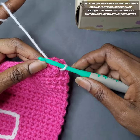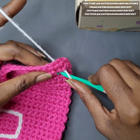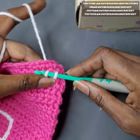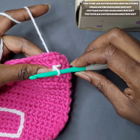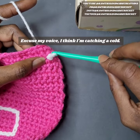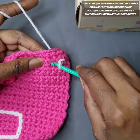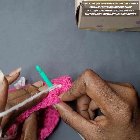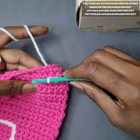Go ahead and pull that loop through. Now we're going to insert our hook into the next stitch — the next hole that the single crochet automatically provides for you. I'm going to show you how it looks on the back as we go. Loop around and come back through that yarn and then just do a quick slip stitch. You want to keep that as loose as you possibly can so that you don't bunch up your project as you make your slip stitches. I'm showing you how big that loop is — it's not too small and not too big. Insert your hook into the next available hole, wrap your hook around, grab your yarn, and pull it through. That's nice and loose — go ahead and do a slip stitch.